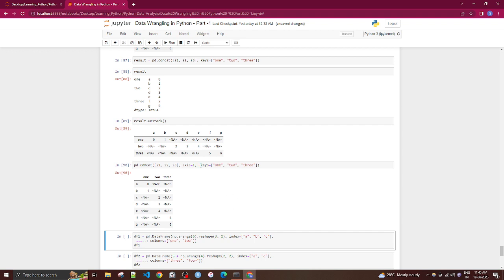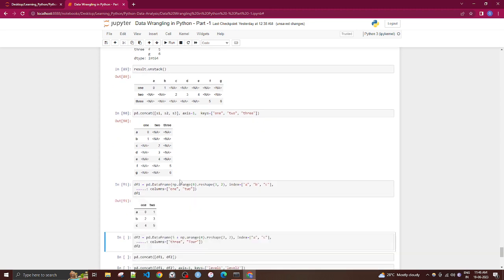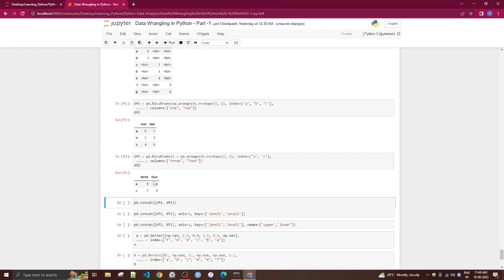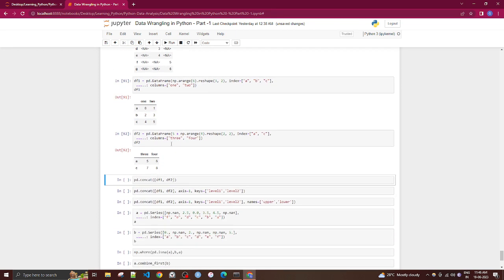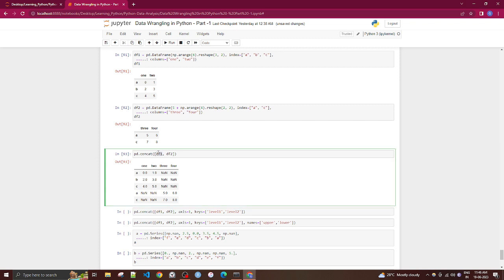If we do this similar thing of concatenating, which we did earlier, let's create a data frame here again, right? We have one data frame of 3 by 2. This is the index, this is a column, and we are just adding 5, and let's concatenate. So for concatenate, we've just provided the 1 and 2, right? A, B, C, A, C.